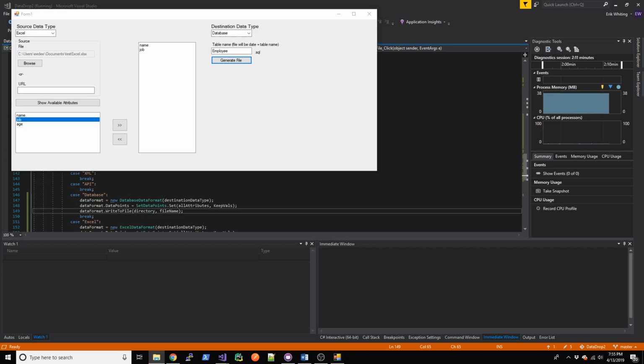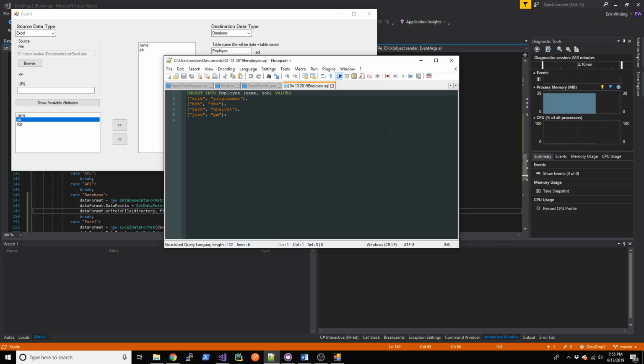And let me open this. All right. So once again, it took just those 2 attributes that I picked. Name and job. So insert into employee, name, job, values, and then here were all the values that were in that Excel file. This looks pretty simple, but if you had an Excel file that was millions of rows, or well, I don't know if millions is possible, but say thousands of rows, and you just wanted a couple of columns from them. There are plugins with Excel where you can do something like this, but in this case, well, you know what?